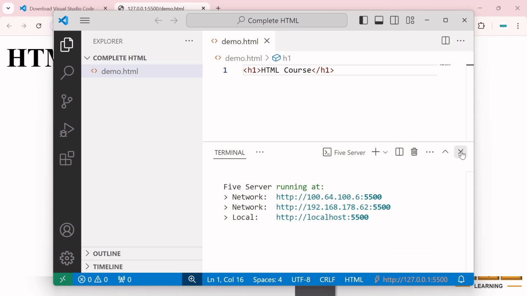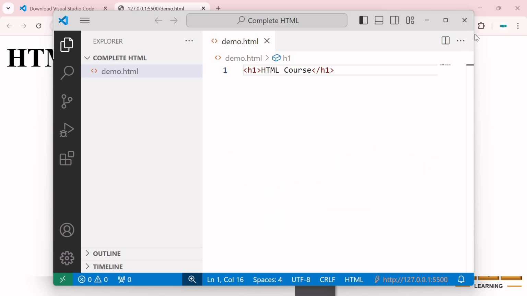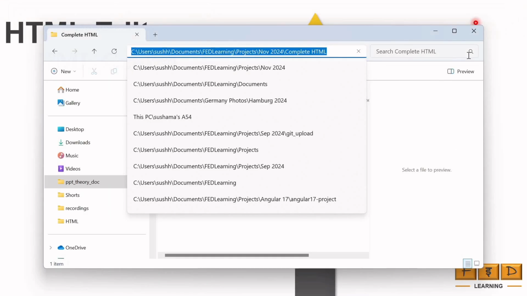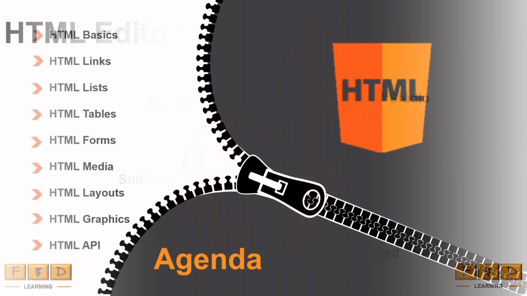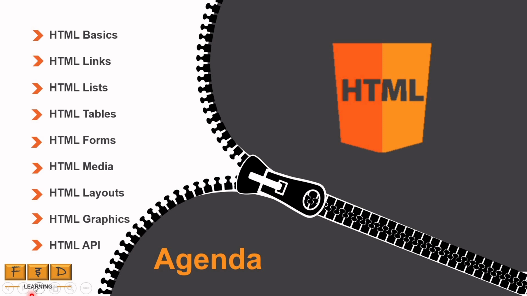We will do this later and explore different methods to run HTML file. Okay, so this is how we have set up our environment to learn HTML. Now I'll walk you through the agenda. And here is the agenda of our HTML tutorial. So first we will see HTML basics.